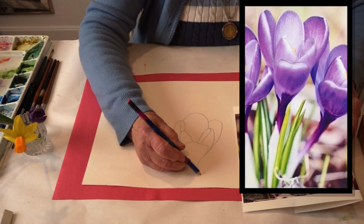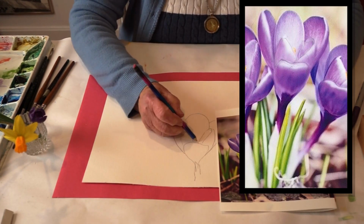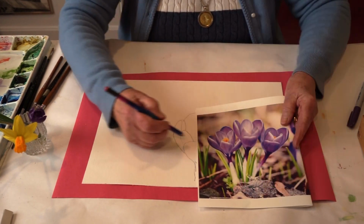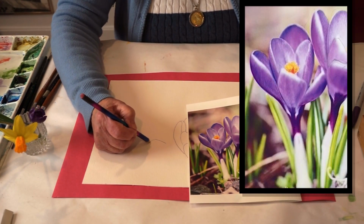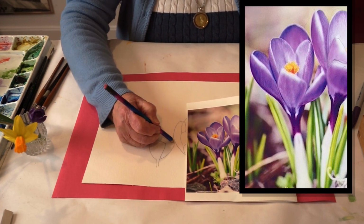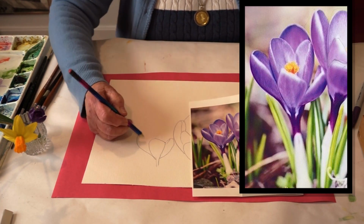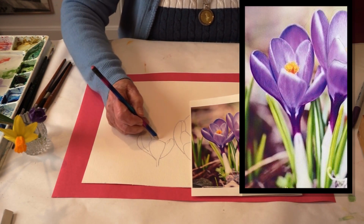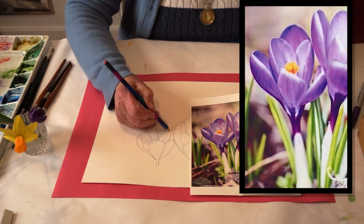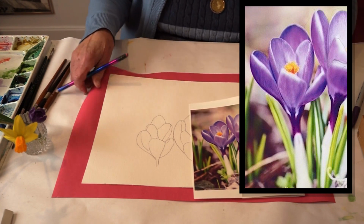And then there's this white sheath that's so characteristic of crocuses. All right, now there's a little bit of yellow showing in there. Now let's take on this one. We start with a forward petal first, the one that's closest to you. Then you do the ones on the side, which are foreshortened. And then we're going to do this one over here. We're coming around a big curving shape there. Here's another curving shape here. There's one over here. And then lastly, in back, there's another big shape there.